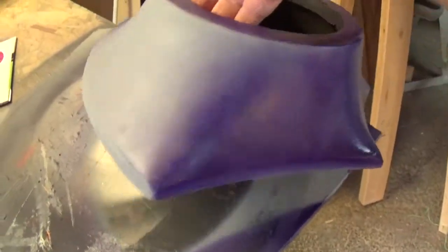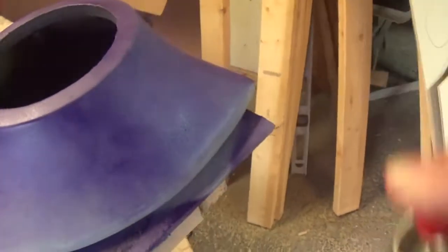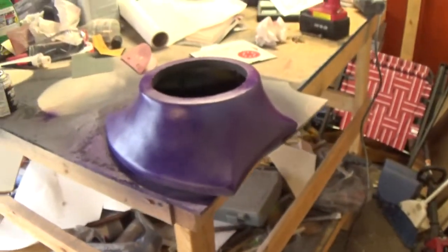Let's go ahead and turn it around. Alright, there's one coat of many. You can already start seeing the sparkles in it. Alright, I'm going to go ahead and let that dry, and we'll throw in a couple more coats.